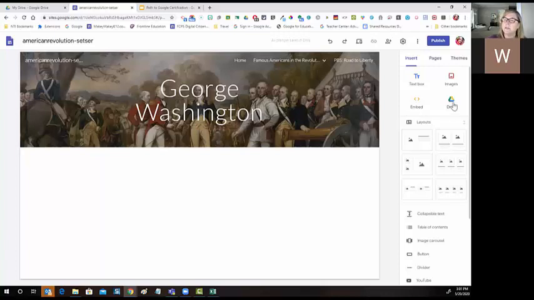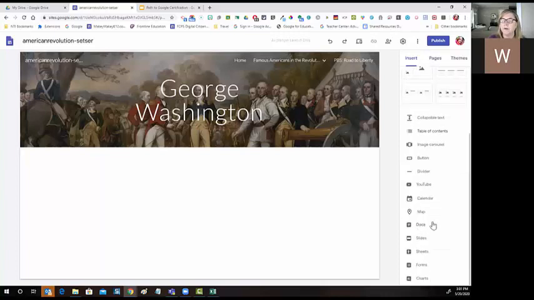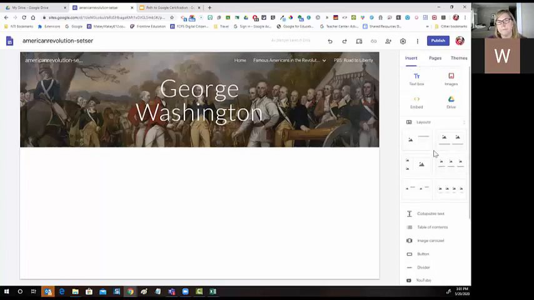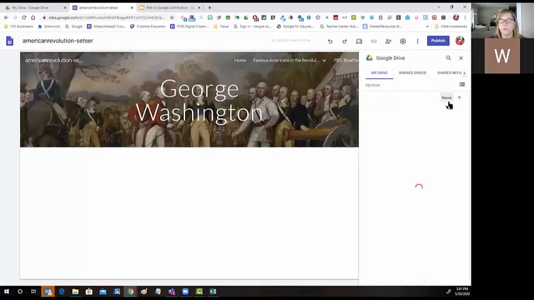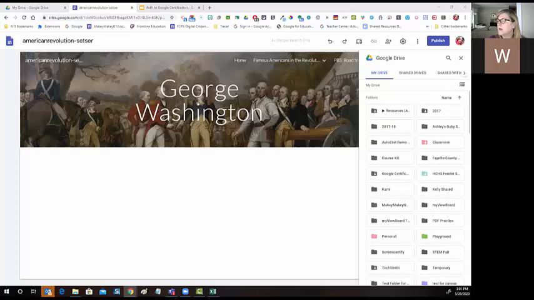This is what I really love. So if I come over here to Google Drive, I can click here. I will also point out that you could go down here toward the bottom of the sidebar. You see that you could browse directly into Docs, directly into Slides, Sheets, Forms, and so forth. So you could go that route, or a lot of times, frankly, guys, I go straight into Drive. It's whatever you prefer. And you find the item you would like to bring into the page.